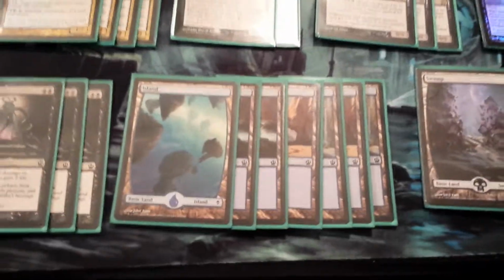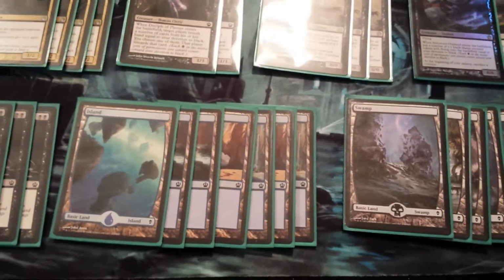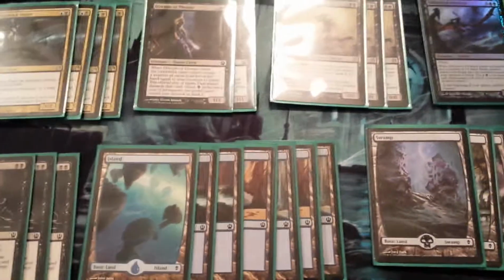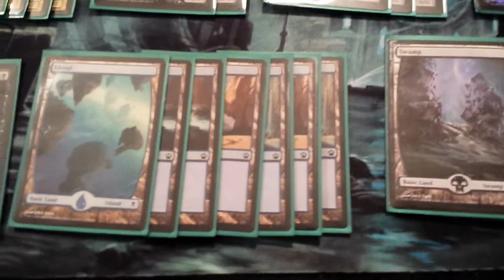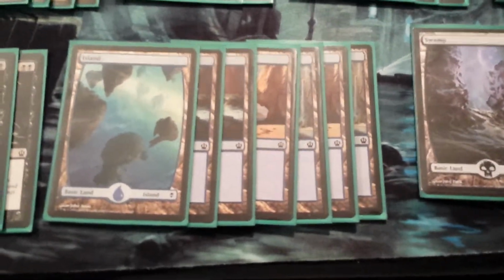Starting with the lands, I have swamps and islands, of course, blue-black. As of now I have 13 swamps and 7 islands, so a total of 20 lands. But what I'm planning on doing right now is trying to get some Temple of Deceit, the new scry lands from Theros, because those are also cheaper, but they let me scry, and so that will help me get to the cards that I don't have 4 of faster.